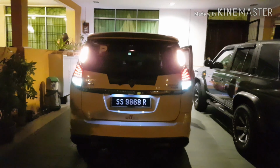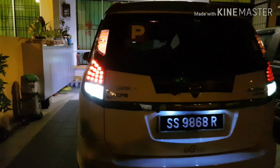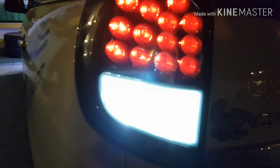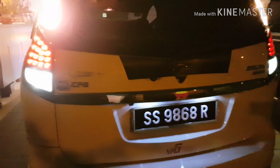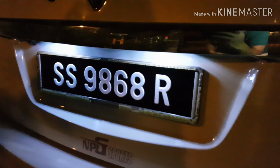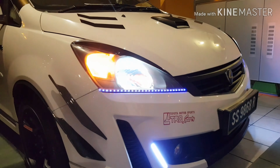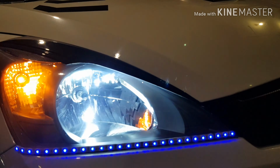This is it. It is just very bright, the light. It is brighter than the plate light. And the front is also very bright.